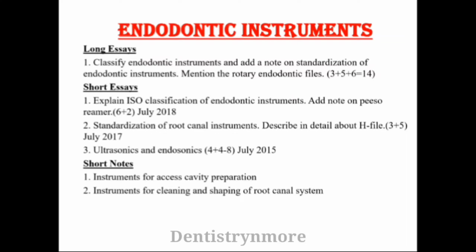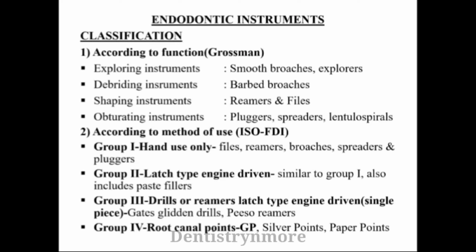Short notes include instruments for access cavity preparation and instruments for cleaning and shaping of root canal system. Now we are moving to the classification of endodontic instruments. The first one is according to function, and it includes exploring instruments, debriding instruments, shaping instruments and obturating instruments, and these are the examples.